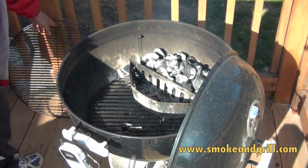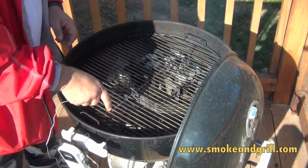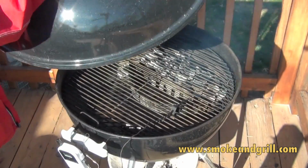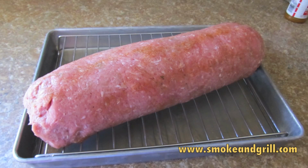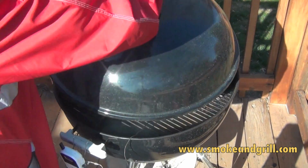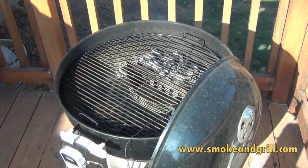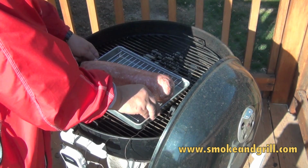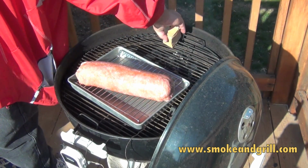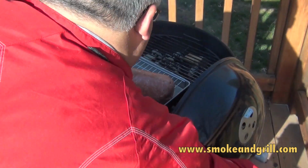Now I am using a remote thermometer. It's the Maverick ET732 that is going to allow me to monitor the cooking temperature inside the grill, as well as the internal temperature of the turkey and stuffing fatty. Ideally, we're going to be cooking this at around 275 to 300 degrees, and we want the internal temperature of the fatty itself to get up to 165, making it nice and safe to eat, where we don't have to worry about any bacteria that could make us sick. So it's going to be cooked safely, and we're going to be adding a chunk of cherry wood to add a little smoky flavor to the fatty as well.